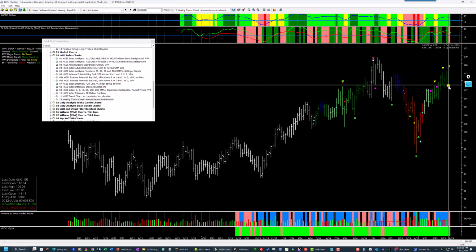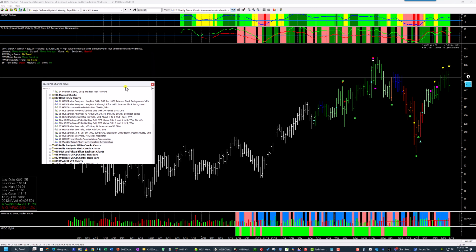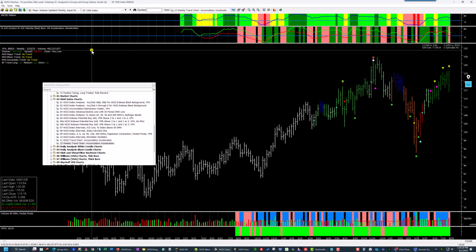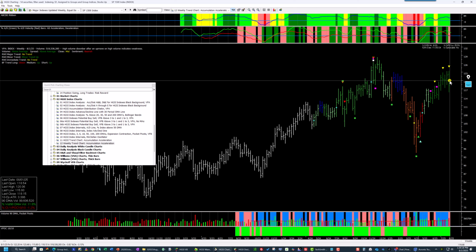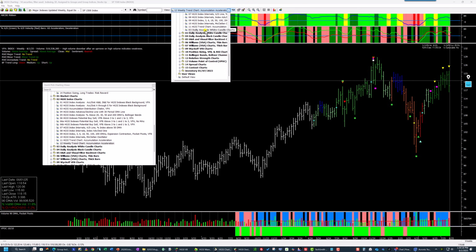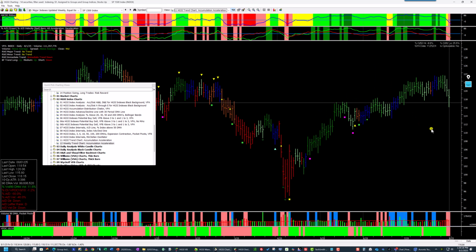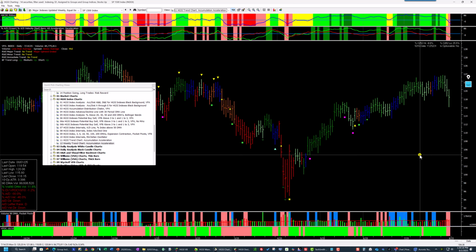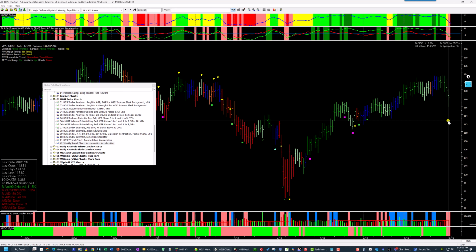But here's a VPA flag on the weekly. High volume down bar after an up move indicates weakness. Let's go to the daily chart. And interestingly enough, there's no VPA flag on here, but there is on the weekly.